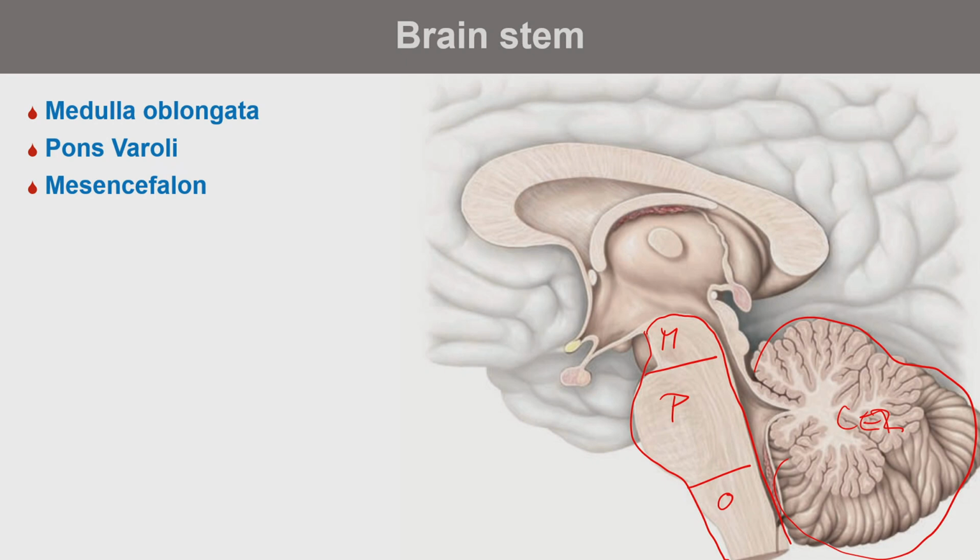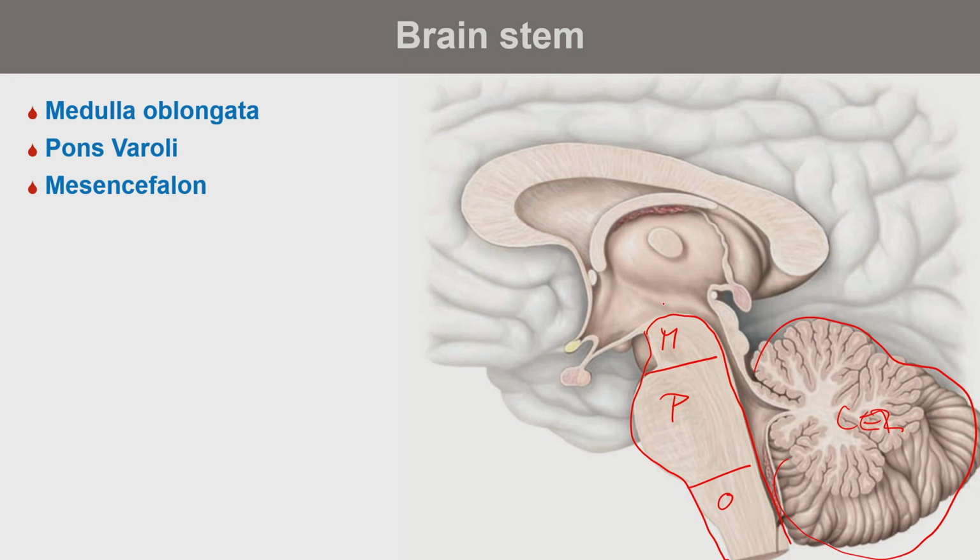Those structures are very connected together with the white matter and also from the development, and we will see how they are arranged here, some nuclei, and about those nuclei we will have one lecture when we will have a lecture about the cranial nerves, because it is related to their functions. So this is a brainstem.